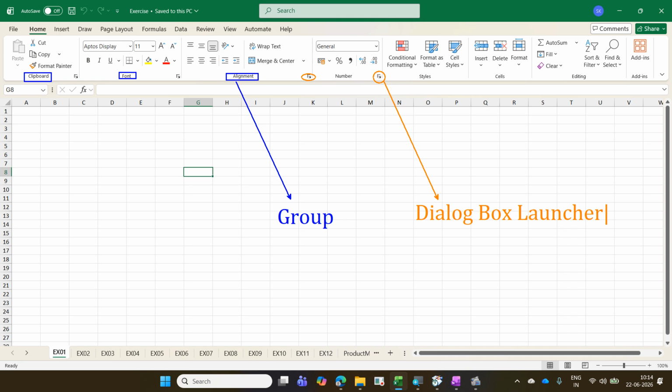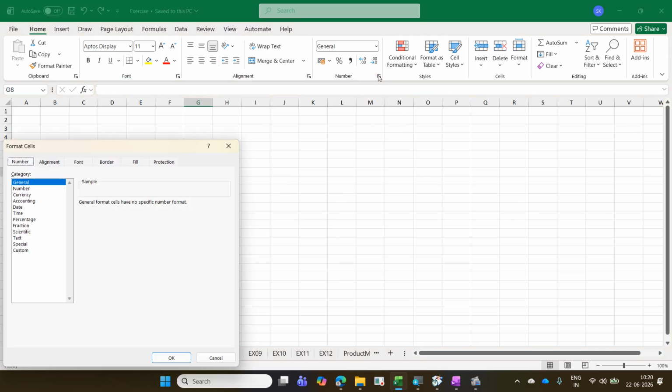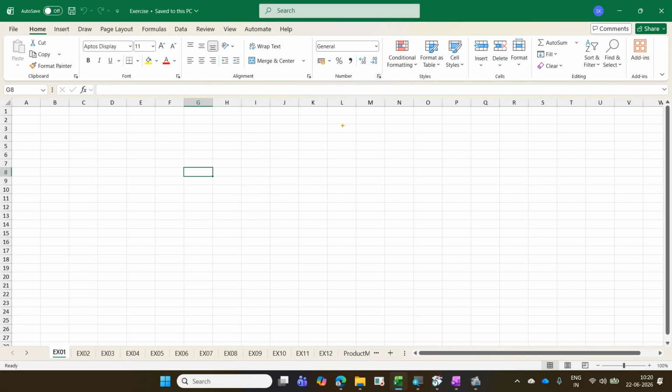That is called the dialog box launcher. And all the other items available here, cut, copy, paste, we call these commands.